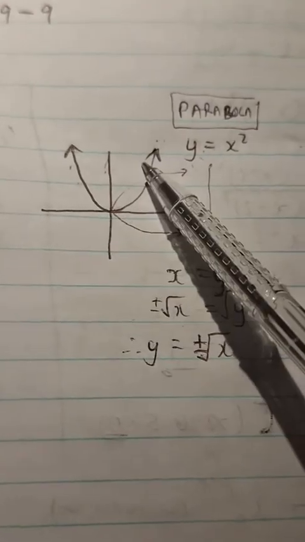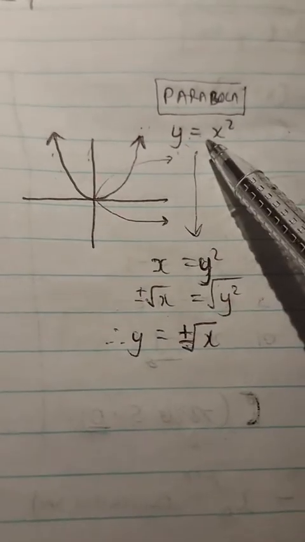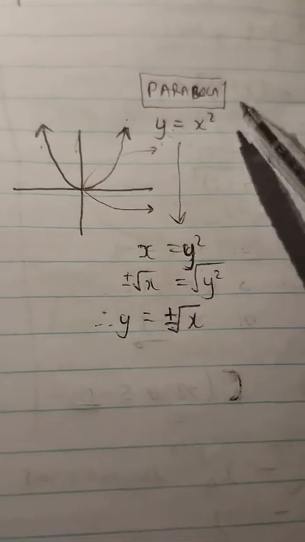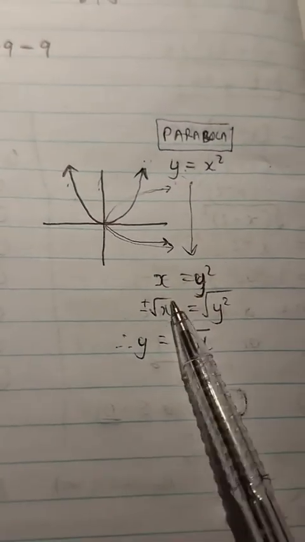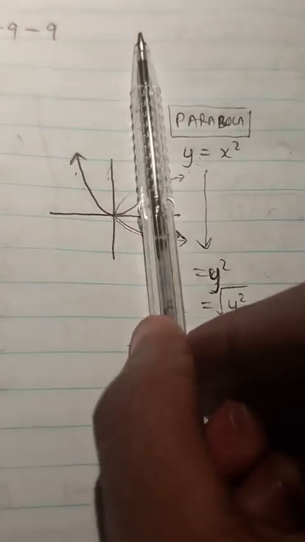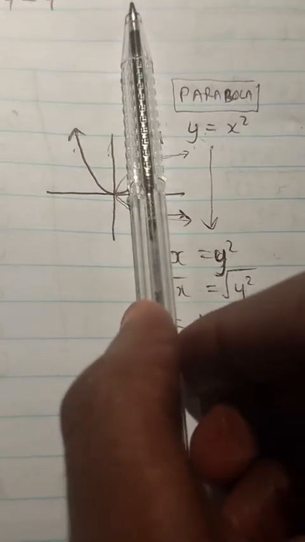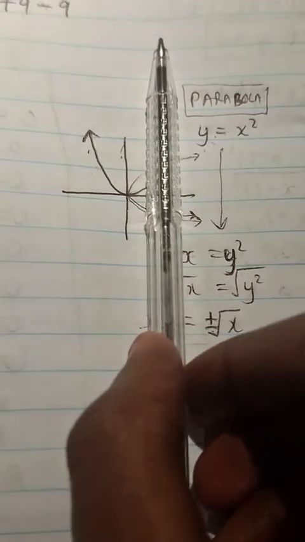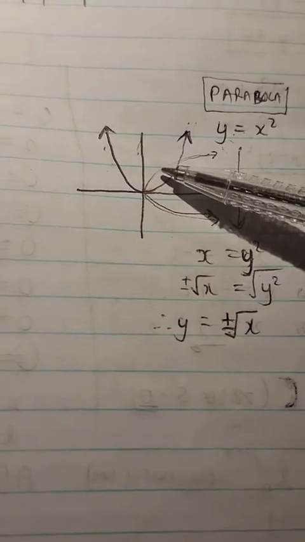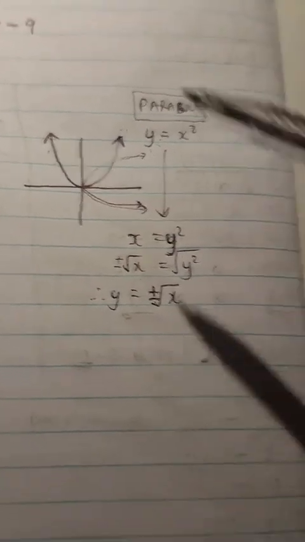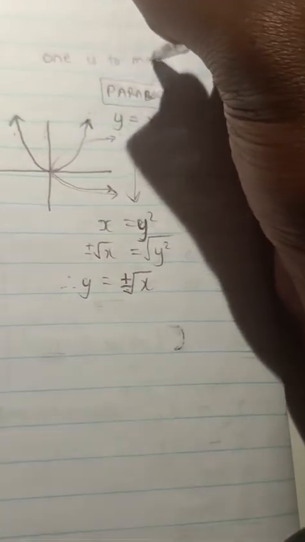So this parabola, as you see it, is y is equal to x squared. The inverse of this parabola is actually represented by this sketch. But what do you notice, guys? If you were to place a ruler, the vertical line test, what do you notice? This line cuts the graph at two places. If it cuts the graph at two places, it means we have a situation of 1 is to many.